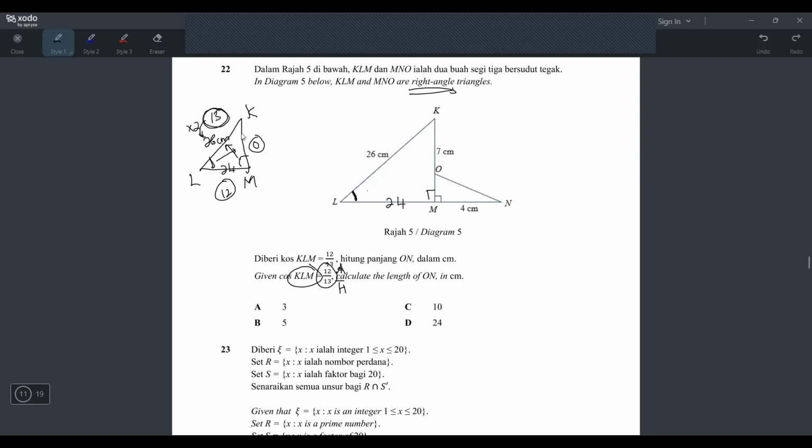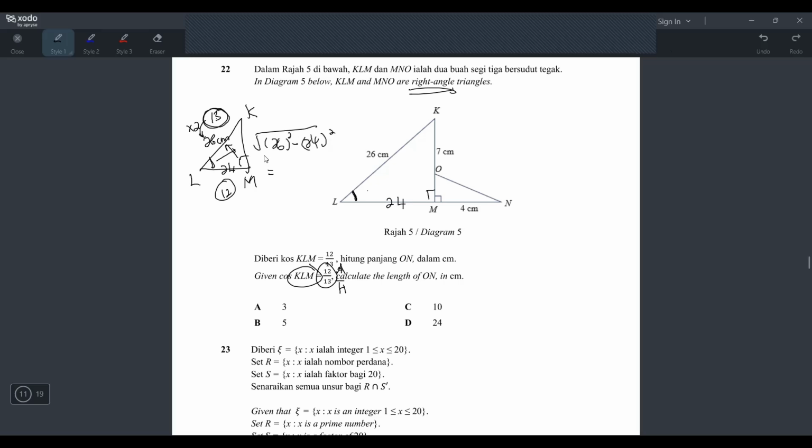And then can I find here? Yes, by using Pythagoras theorem, right? But let's see what they want. Calculate length of ON. So yeah, I think you need to find the whole thing here first. Okay? Because not enough information. Because if you don't do it like this, later you cannot find that. So let's use Pythagoras theorem to find this. Bracket square, plus or minus? Minus, because you are not finding the hypotenuse. And then of course take big minus small. So 26 square minus 24 square.